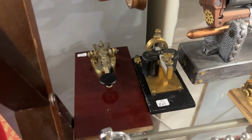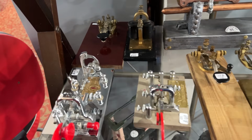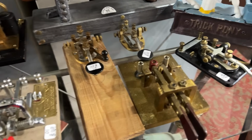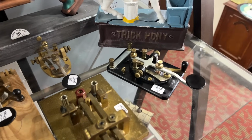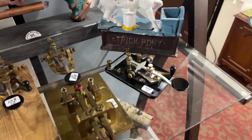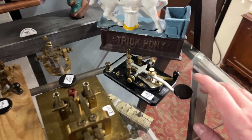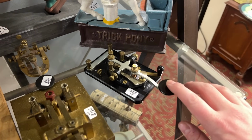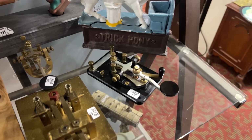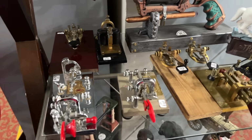Oh, look at this. These are old telegraph machines. Now, of course, I've always been fascinated with the telegraph because I studied the Titanic since I was very young. And if it wasn't for the Marconi wireless telegraph system that was installed on the Titanic in 1912, I'm sure every single person would have died on that ship. But because they were able to dot out SOS, it saved 709 lives. It's really an amazing thing, an amazing piece of history.